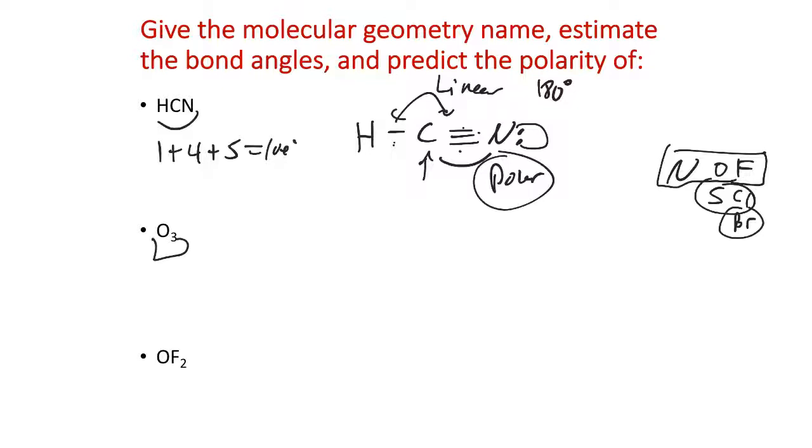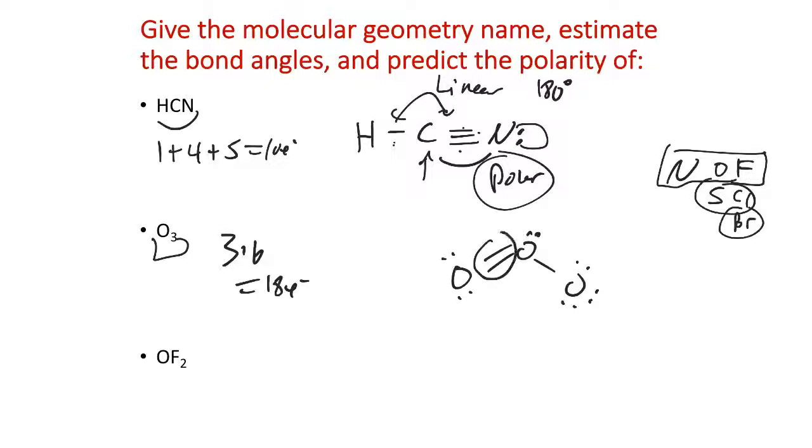So how about ozone? Let's not have the same issue we had last time, where I almost lost it on a Lewis structure. 3 times 6, 18 electrons. And then our structure here is going to have the lone pair on oxygen. We ended up with the double bond on one of the O's, single bond on the other. But resonance is going to equalize those 2 bonds, so they're going to be exactly 3/2 bonds of the same length. But that doesn't quite come into play here, because all we have to pick up is 1 domain, 2 domains, 3 domains. So I have 3 total domains about this molecule.